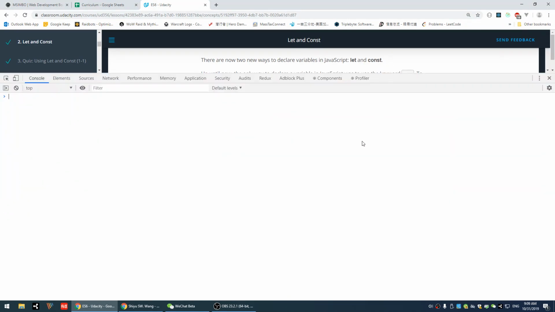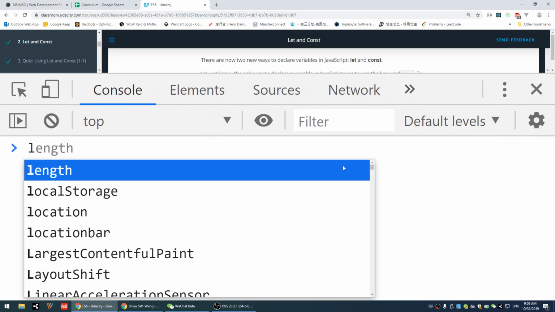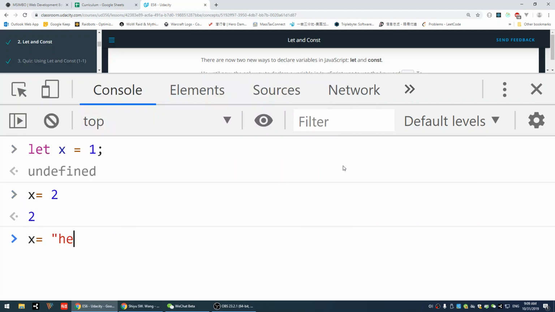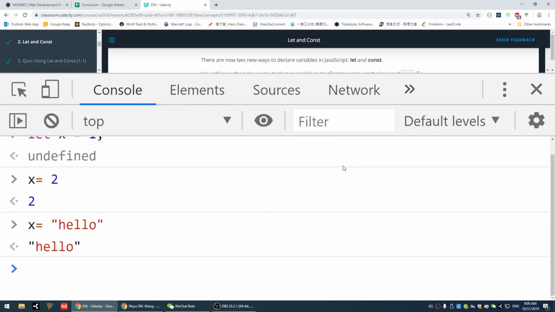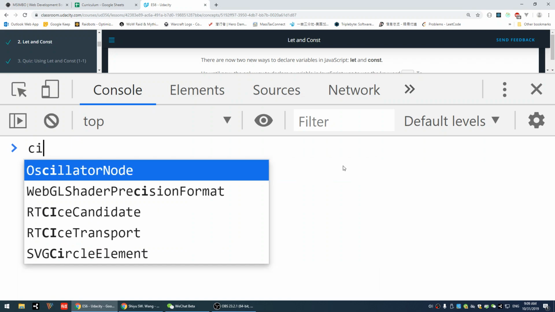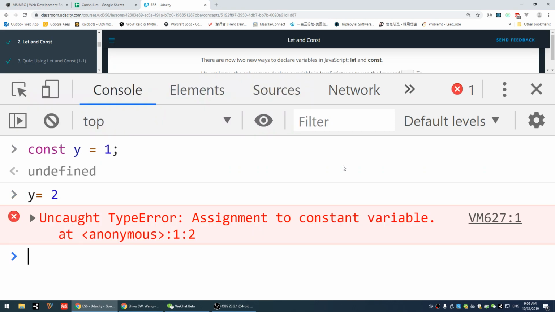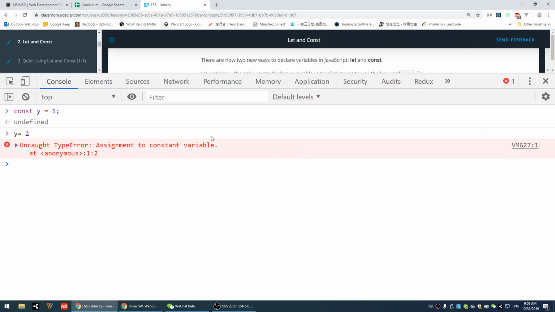all right, so if I create a variable with let, so instead of var, I'm going to use let x equal to 1, and you can change x equal to 2, change x equal to like hello, you can change the value of it to anything. But if you're using const, right, so const y is equal to 1, and you're not going to be allowed to change it anymore. So if you say y equals 2, it's going to give an error. You're trying to assign a value to a constant variable, right? You're not going to be allowed to do it. So this can prevent you, your colleagues or you in the future from mistakenly changing some variables you never want to change.